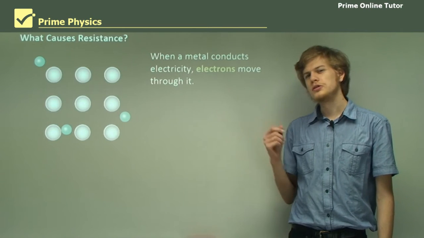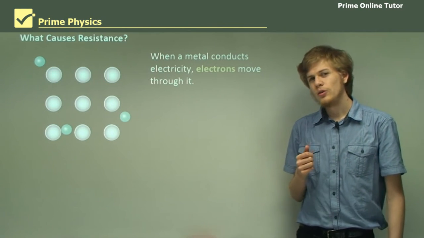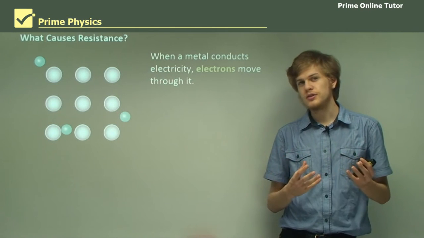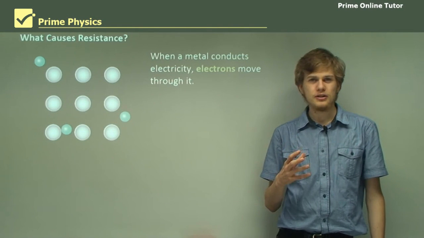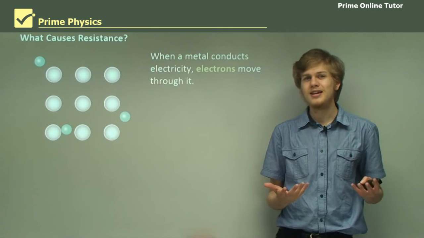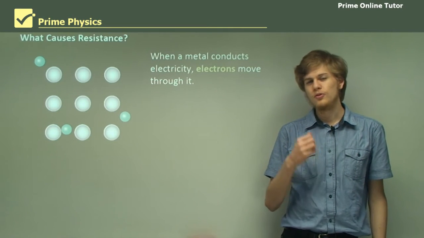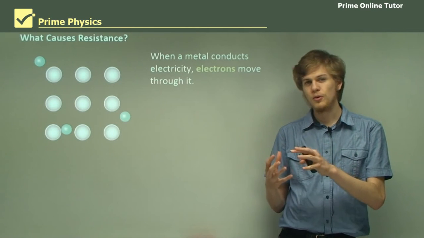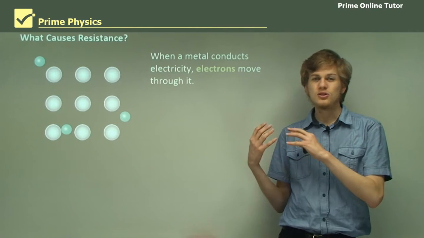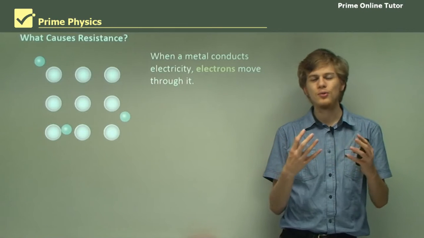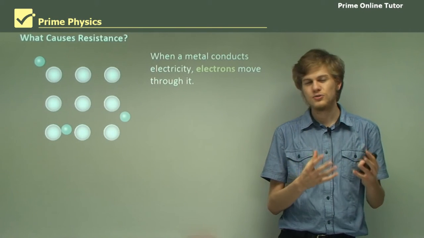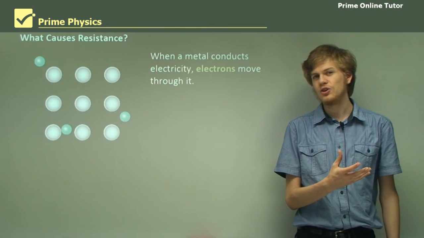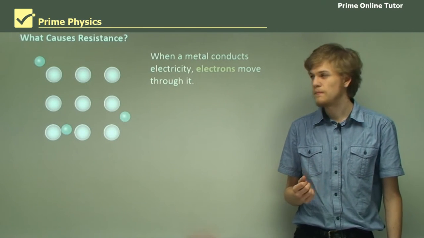Now, what causes resistance? We know that when electrons pass through an electrical component and through its resistance, the electrons lose energy, and it comes out of the resistor as heat. We also know that the resistance of the circuit component is able to slow down the electrons and decrease the rate of charge transfer, right? It can decrease the current through the circuit component if it has enough resistance.